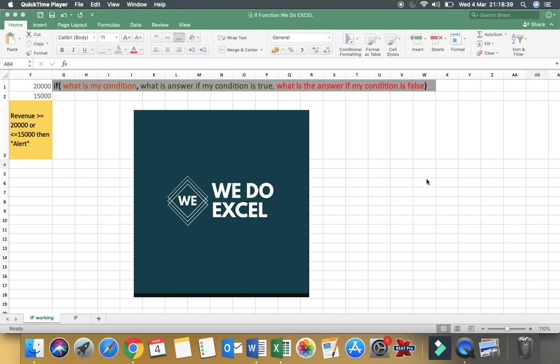This is Akanksha. Today I'm going to talk about the if function. If is a logical function and it's a very important and very useful function. So what does if do? You have a condition, like if the salary is less than 10,000, then the answer should be true, and if the salary is more than 10,000, the answer should be false. It can be any condition according to your requirement.